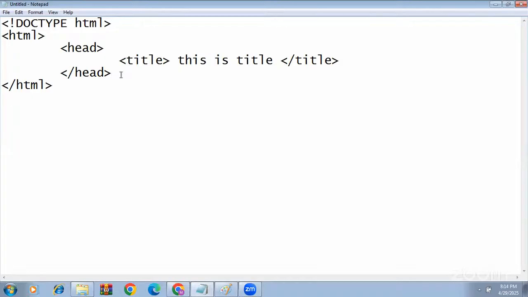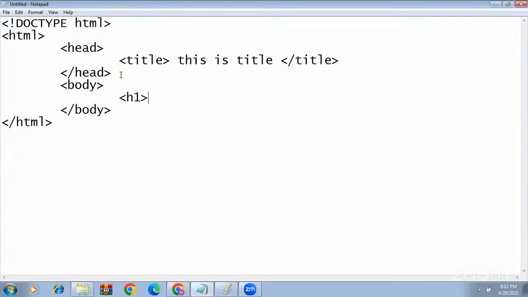Now the head is completed, and I want to write the body of the HTML page. So I'm going to use a tag called body. Again, for this body we can have multiple tags inside. So I am going to write it in a new line. Observe carefully: inside this body, we can write any number of tags, there is no problem. But for now, as it is a simple HTML page, I am going to write only one heading.